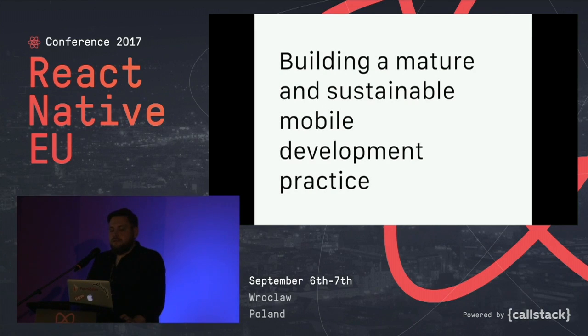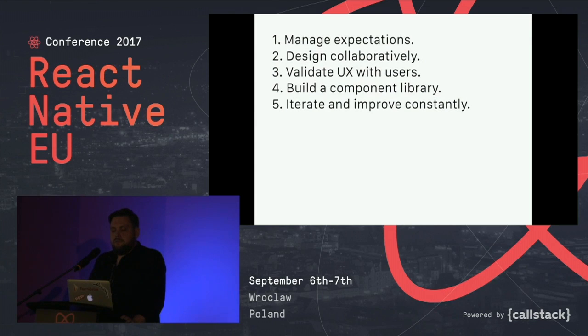How do we build a mature and sustainable mobile development practice in an organization that is not necessarily ready for it, that is choosing React Native as a technology, or even you as an individual developer using React Native because it seems to offer some easy answers, and within that you need to recalibrate something. So I think this is the only slide in my presentation that has some content.